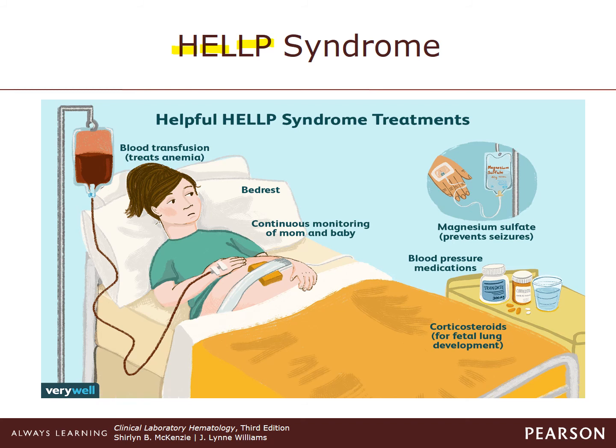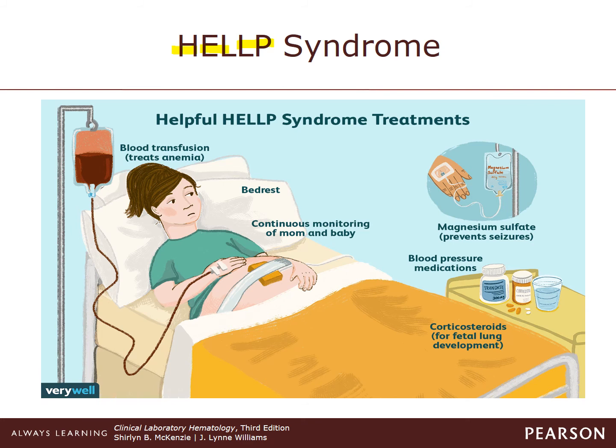It usually develops in the third trimester of pregnancy and is usually associated with preeclampsia or eclampsia, meaning high blood pressure. Now the causes: it causes capillary endothelial damage and intravascular platelet activation, which in turn causes microthrombi within the microvasculature. Due to hypertension, you can also see proteinuria and thrombocytopenia.